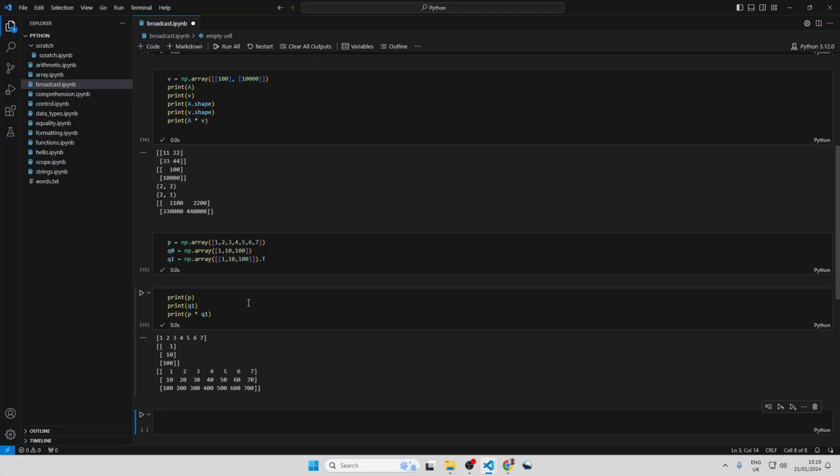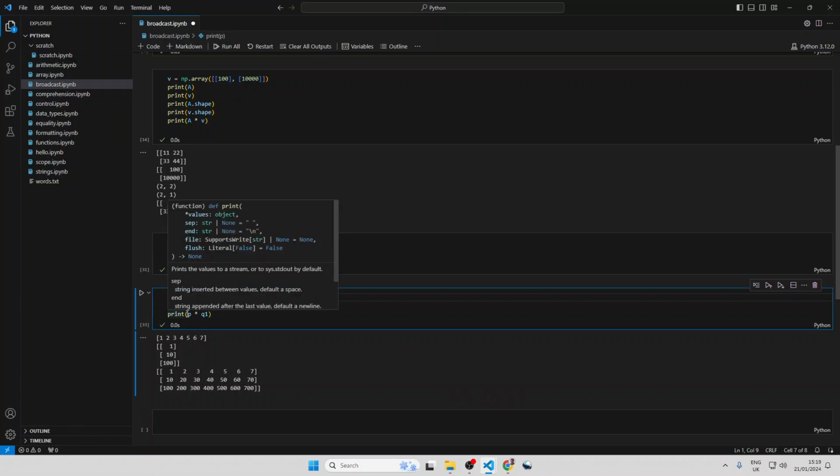That's what's called broadcasting. We're trying to multiply two things which have different shapes, and Python will try to make them the same shape. You can look up the precise rules if you want, but broadly speaking, it tries to do the most obvious and most sensible thing: make the two things the same shape by copying, and then multiply them. So that's the basic idea of broadcasting.